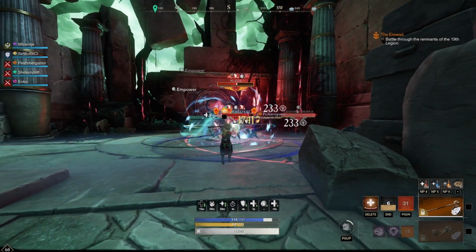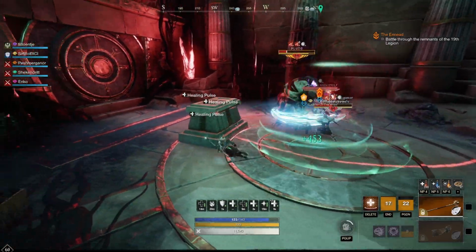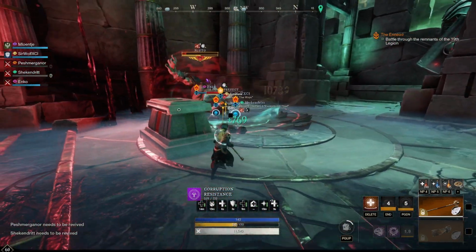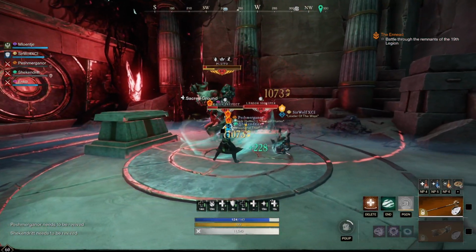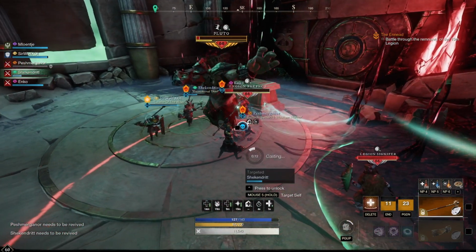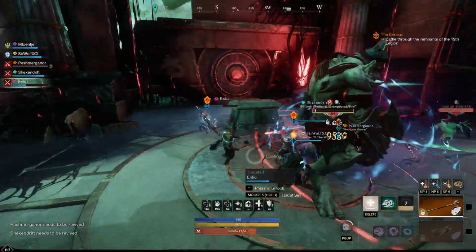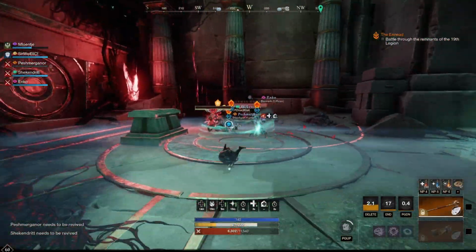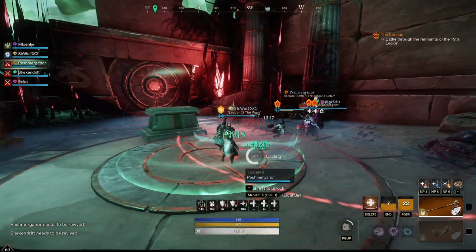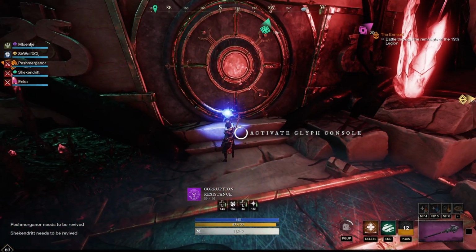Some extra damage in there. Yo, who's hitting me? The second Pluto is down. Oh yeah, he does smack, so gotta be careful, guys. Gotta be careful. And get somebody up. Let's activate this rune and let's head to the next boss.